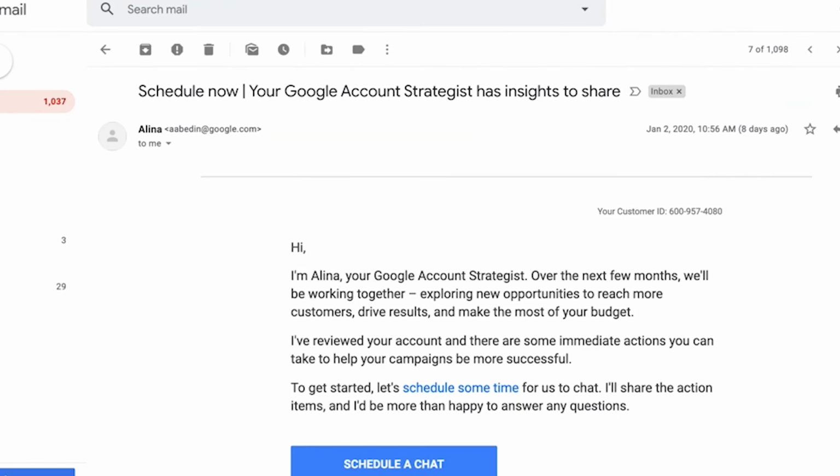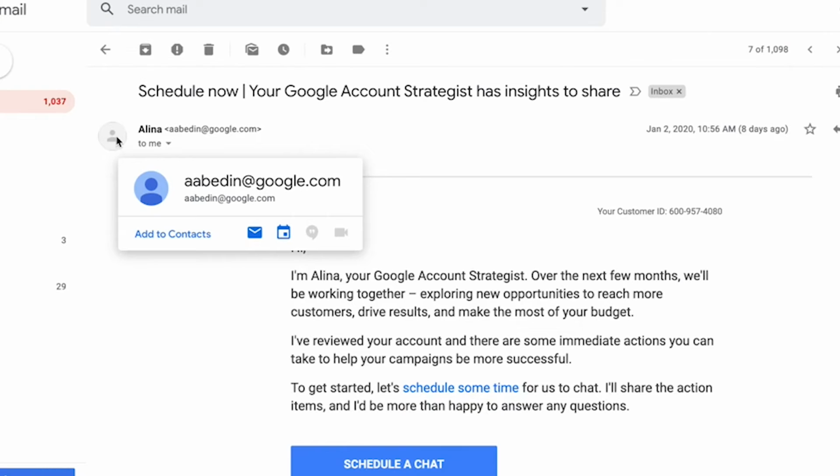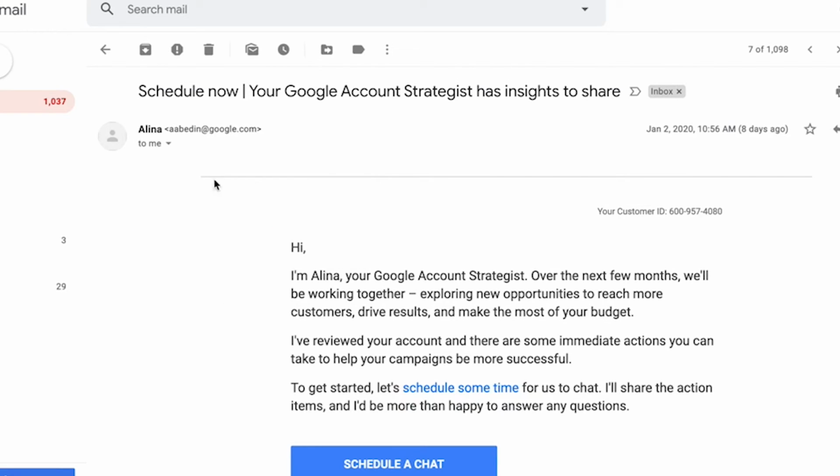Another thing you can do on Gmail as well, if you hover over the person's contact, it's slightly different on mobile, but if you hover over the contact, you click on Add to Contacts, and it'll add that email address to your contacts, so you should be able to get the emails that are sent from those service providers. So that's how you update your email to add people to your contacts.